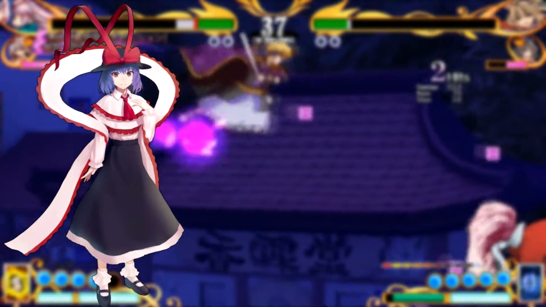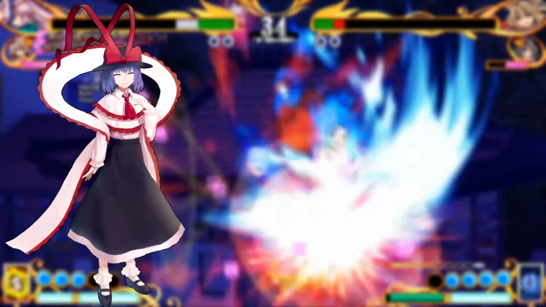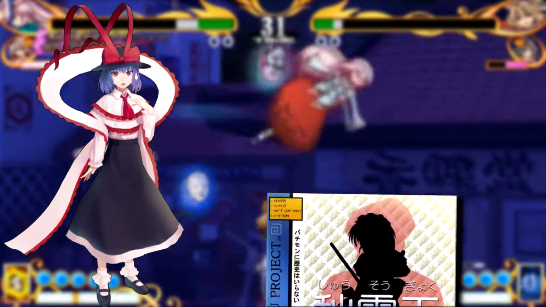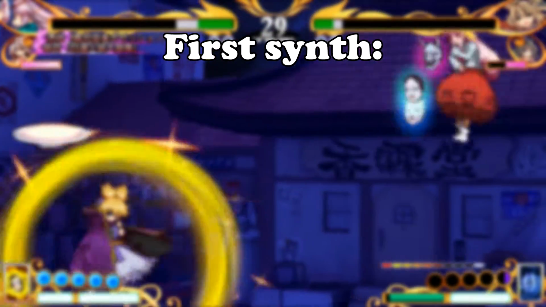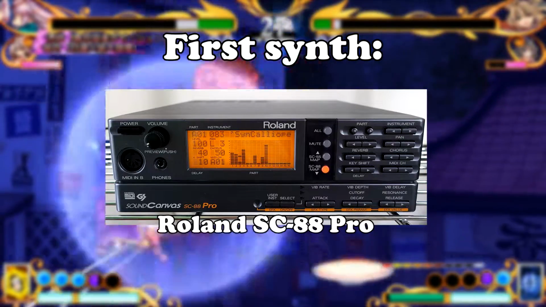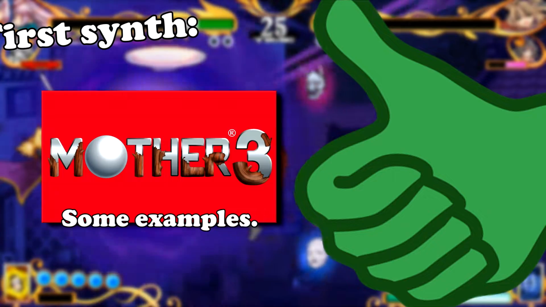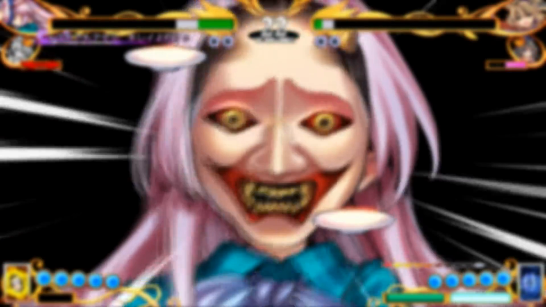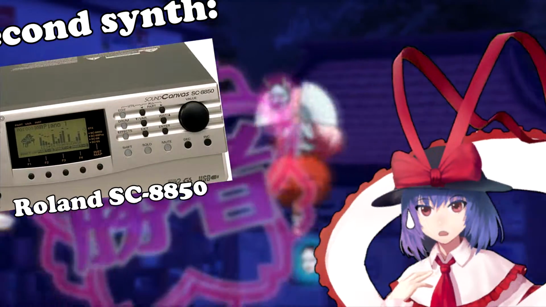Now, over the course of his career, Zune used a couple of synths. That's pretty common for people to change their instruments after all, and he did so during the Seiho period. But you'd expect him to change it once. Yeah, no. He started with the SC88 Pro, which was a very popular synth because of the way it was used for different soundtracks, mostly Game Boy Advance ones. He kept it for 2 years before trying out the SC8850, which, let's say, he didn't really like.